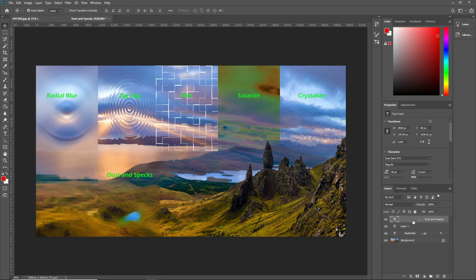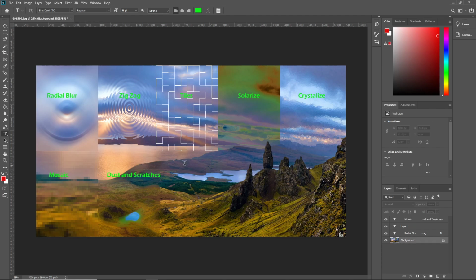Okay, we'll fix that. Dust and mosaic. Dust and scratches. And we're just going to add some more filters on that.